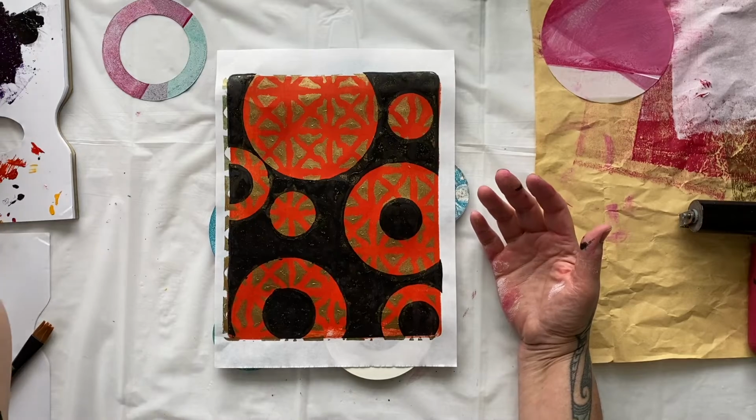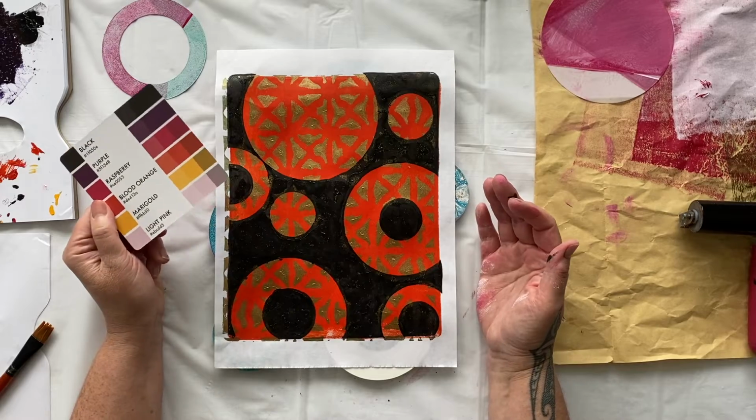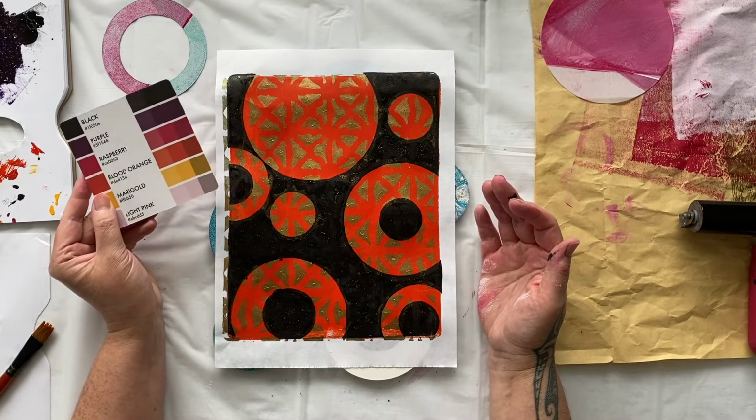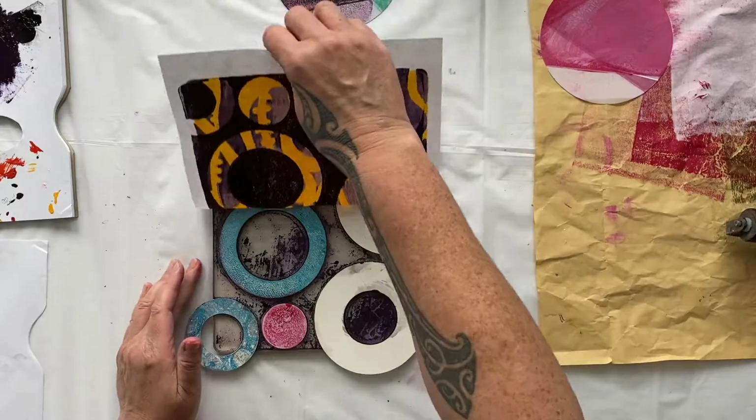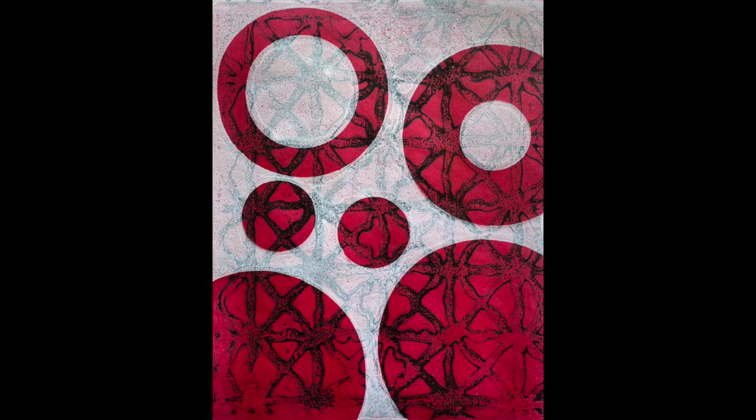These colors have been an absolute joy to work with. I've loved this whole experience. Might have to pull out another card another day because it really was fun. Now, of course, I kept on printing and printing and printing. Have a look at these fabulous options using all the colors from the palette here and a few different layers. The two stencils I was using, starting with the base coat, solid color from our palette, adding the stencils, a couple of different layers, and then putting the masks on.